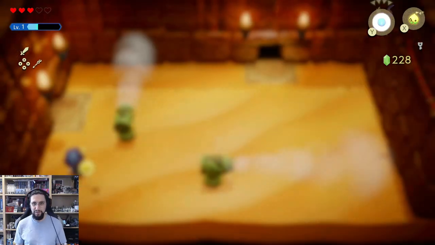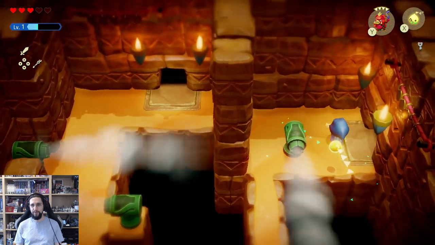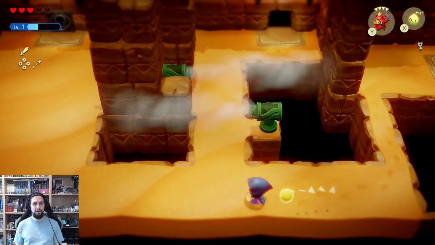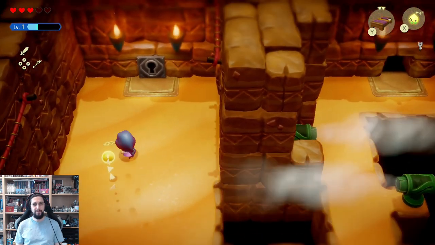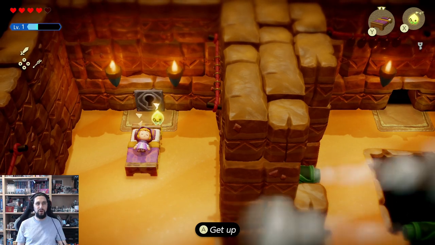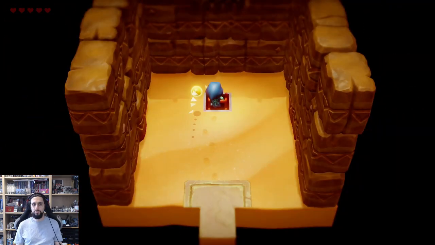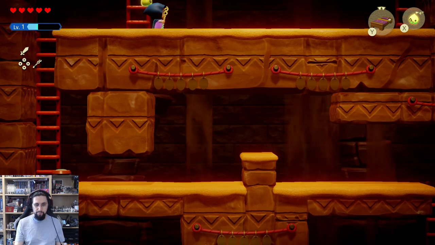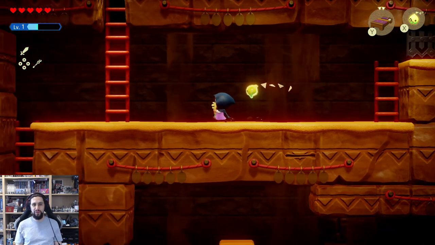Nice. Let's go back to the boomerang. Come on. Okay, we have the key. We need a little bit more health again. We kind of need more pieces of hearts, because right now there wasn't that much. Hmm. Oh, that we can't throw into the abyss. We need to go that way. Okay.